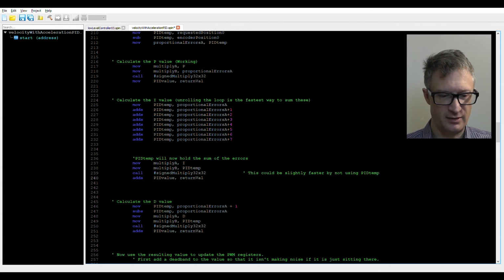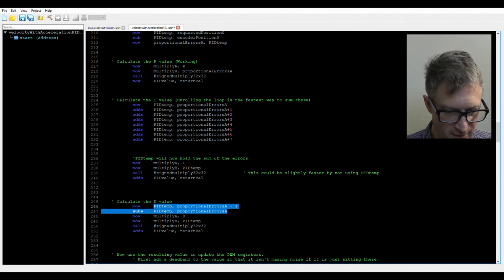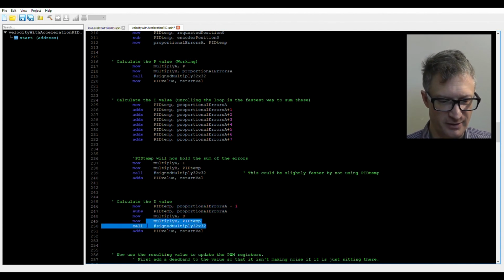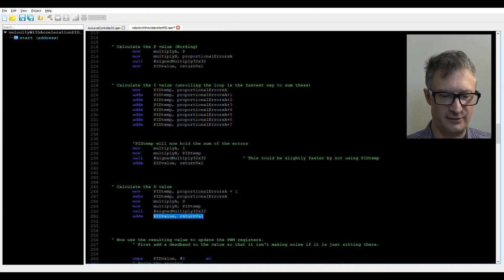And so I'm basically subtracting the last error from the current one. No, I'm subtracting the current error from the last error. And I'm once again multiplying by the differential term, and I'm adding that in a signed manner into the PID value.